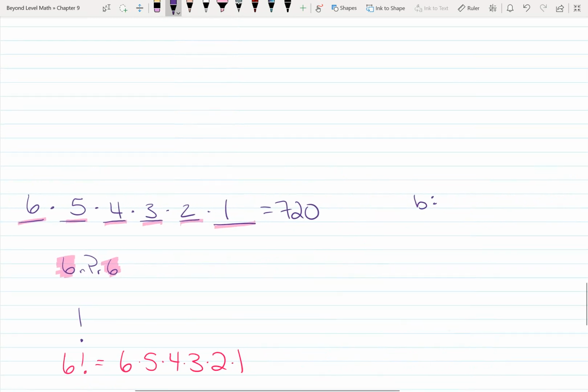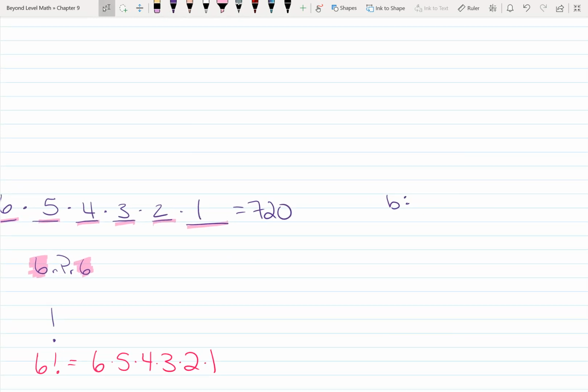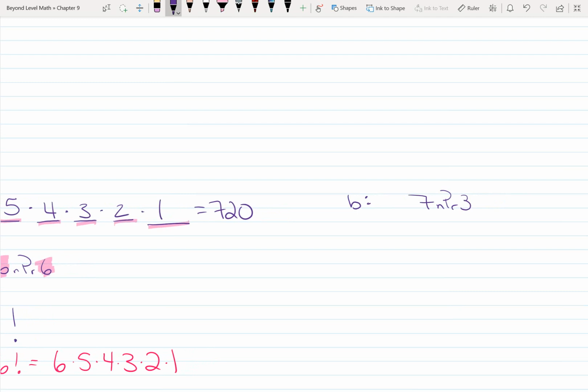Alright, Got It B. In a race with 7 runners, in how many ways can the runners end up first, second, and third place? Okay, so we've got 7 total and 3 choices: first, second, or third. So if you're using your calculator, you would type in 7 nPr 3. First, second, and third, that's our second number, which tells us how many lines to write. The first number tells us the number to start with. We've got 7, we've got 6, then we've got 5.